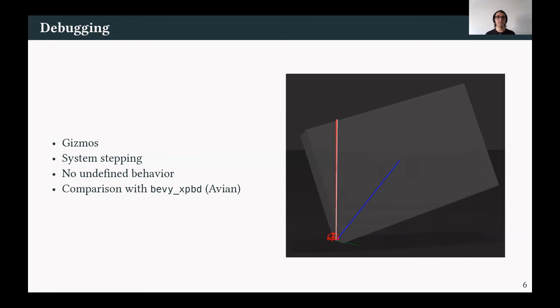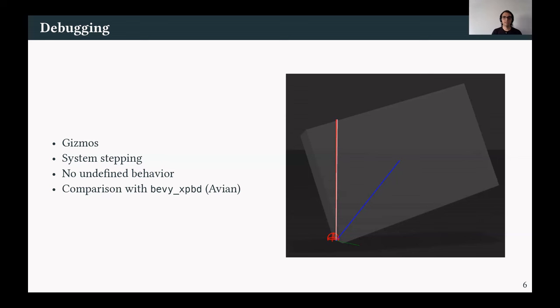And if you add system stepping to that, then it gets very, very helpful. System stepping is like a debugger in your IDE. So it allows you to stop your code and see how it works until now, and then run it frame by frame. But this is different from a debugger because you are able to only pause some logic in your code. For example, you can only pause the physics, and then you can still go around with the camera and rotate around the object, zoom in, zoom out, and so on. So it's very helpful. In addition to gizmos, you get very, very good tools for visual debugging.